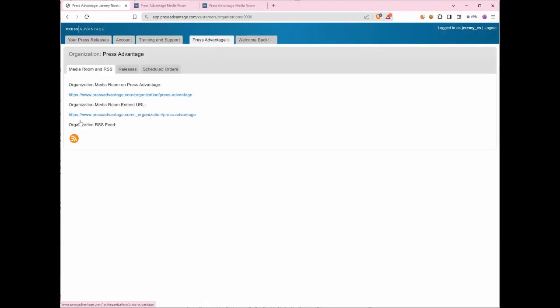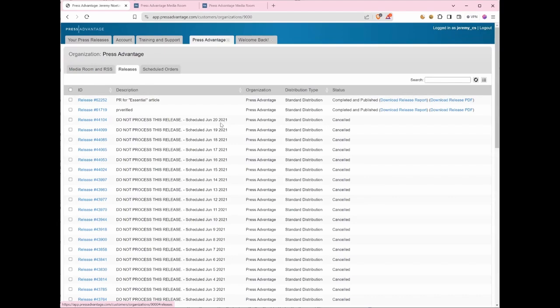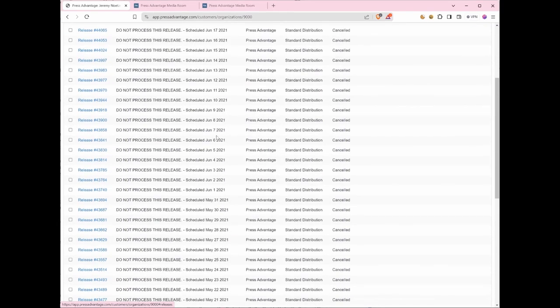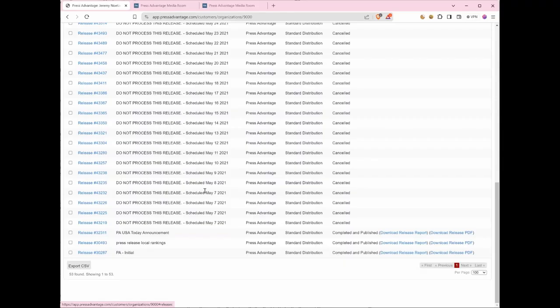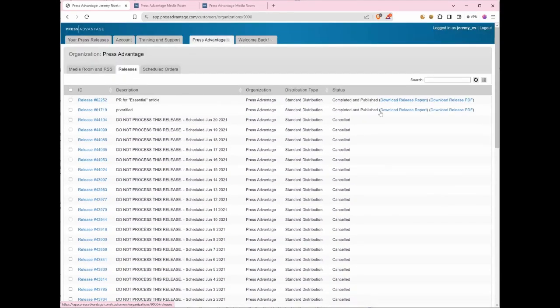The releases section shows all the different releases for that organization. Obviously this has a bunch of test stuff in it, but you can see all the different releases here. You can download the release report, you can download a release PDF. This is very similar to what you'll see over in the press releases tab, but it is scoped to just that organization. As you've been working with us for a while, your press release list is going to fill up.